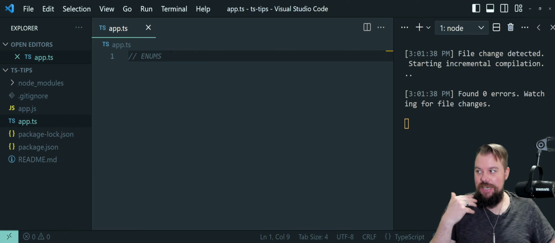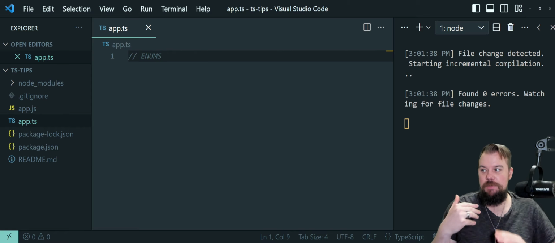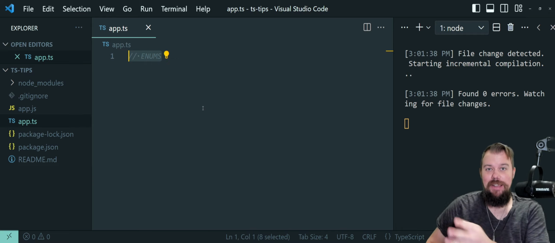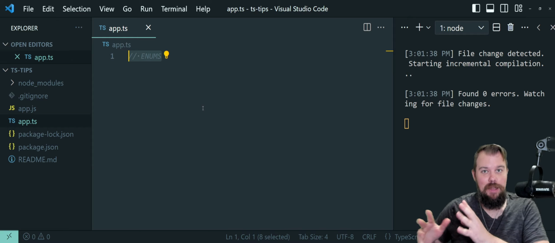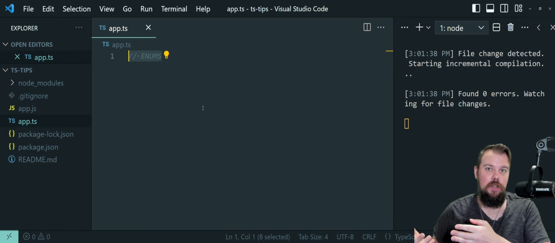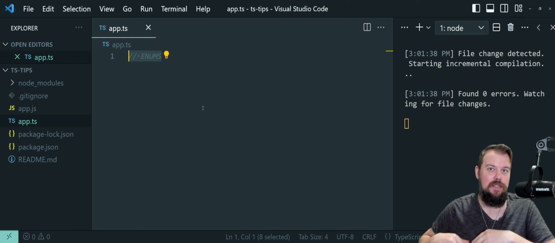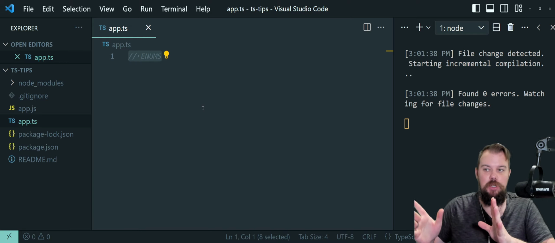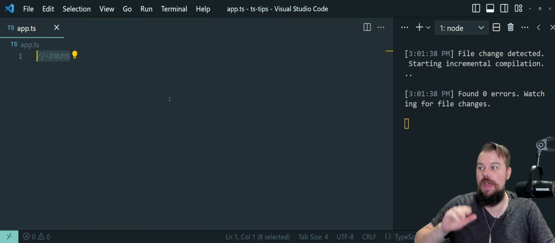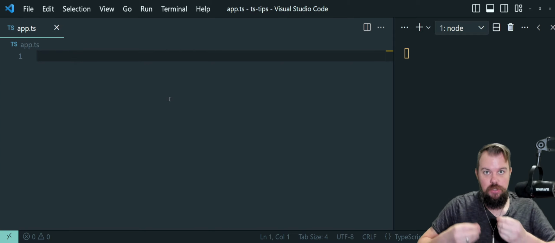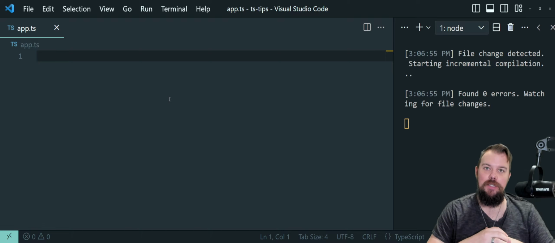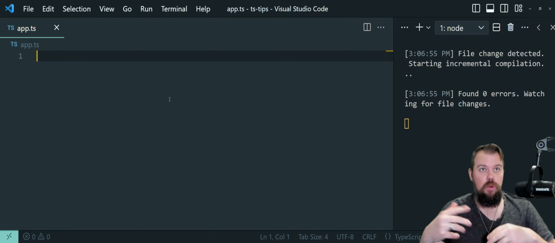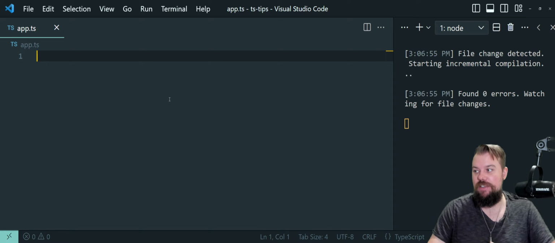So like I had said, enums or enumerations are a specialized syntax in TypeScript. I should mention before I continue, start up your own TS CodeSandbox. Use the link in the description down below to clone my repo, or go to CodeSandbox and start up your own TypeScript window if you just want to use your browser and not have to bother with VS Code and stuff. So back to what I was saying, enumerations or enums are a special construct that allow us to define a set of named constants, adding a greater degree of organization and structure to our code. That's the handbook definition.